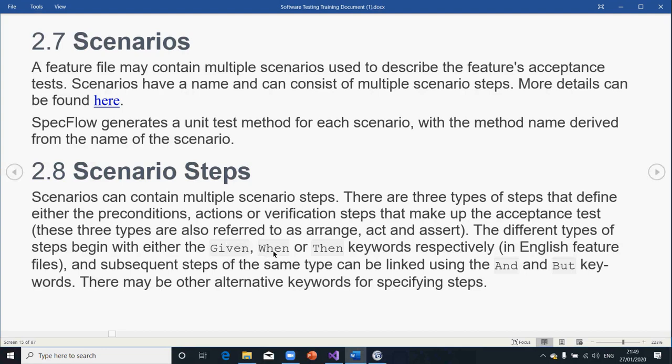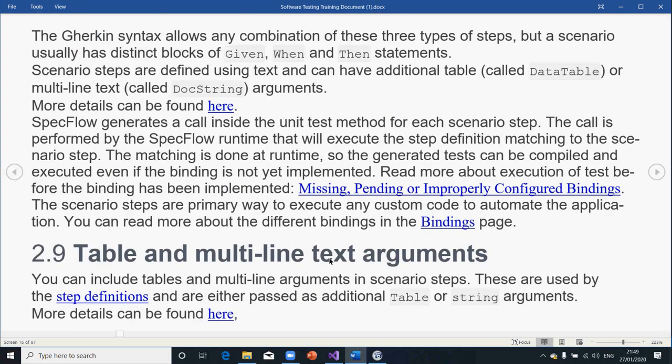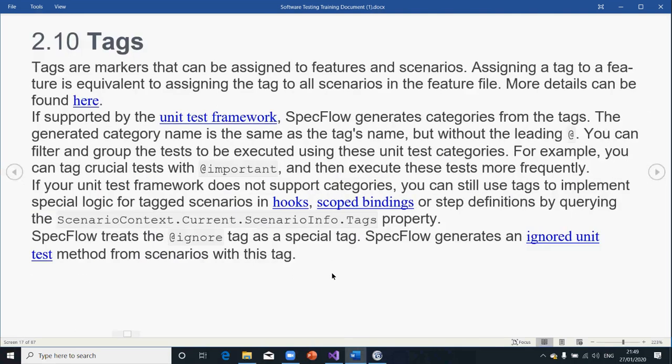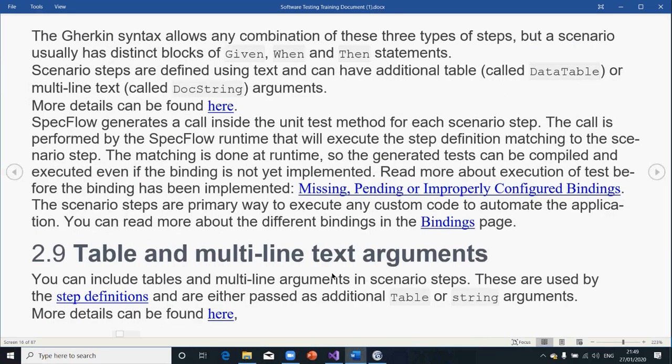These steps are in given, when, and then. As well, you can use tables and multi-line arguments. We're going to use that later, but we talked about this briefly right now.